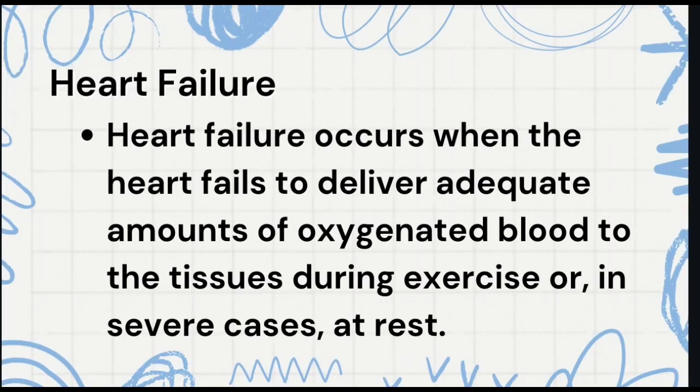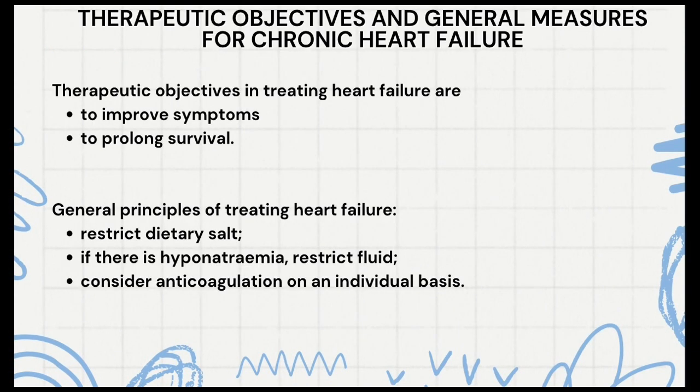Heart failure occurs when the heart fails to deliver an adequate amount of oxygenated blood to the tissues during exercise or, in severe cases, at rest. The therapeutic objective in treating heart failure is to improve symptoms and to prolong survival. The principle of treating heart failure is restricting dietary salt, and if there is hyponatremia, we should restrict fluid and consider anticoagulation on an individual basis.